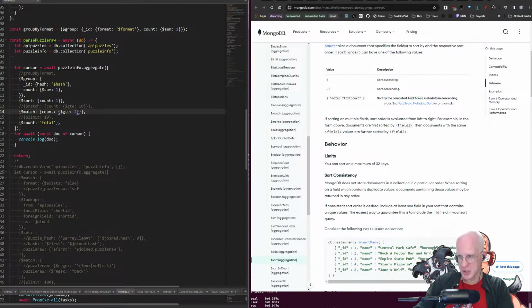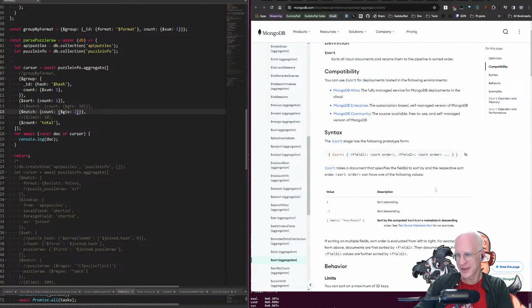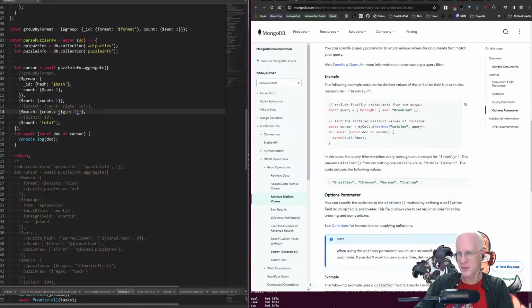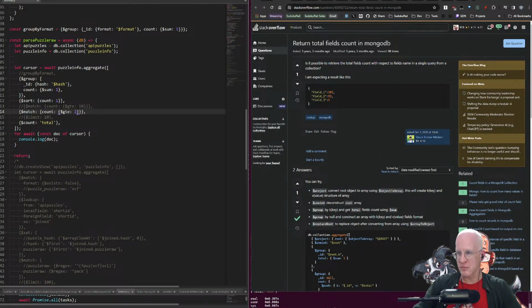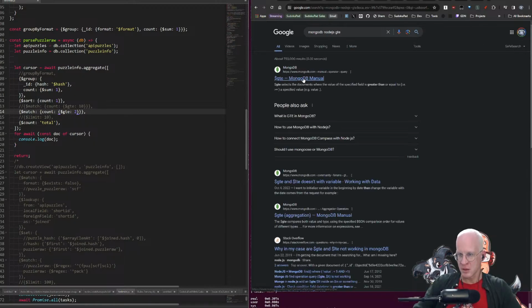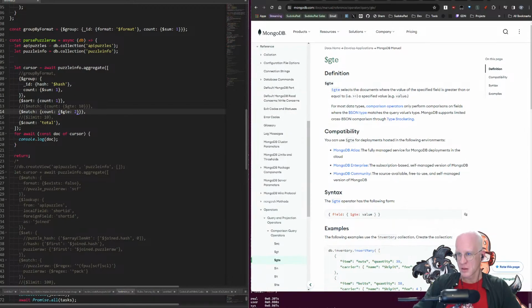GTE is greater than or equal, right? Did I get that wrong? Expression greater, not equal, GTE. It selects the documents where the value of the specific field is greater than or equal.